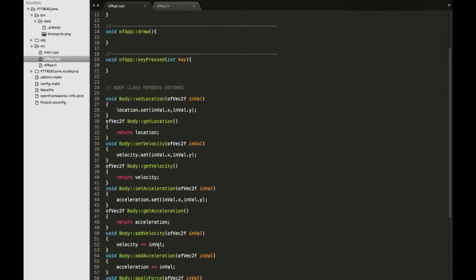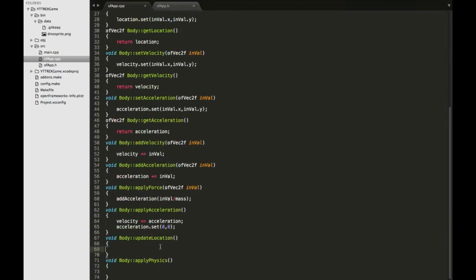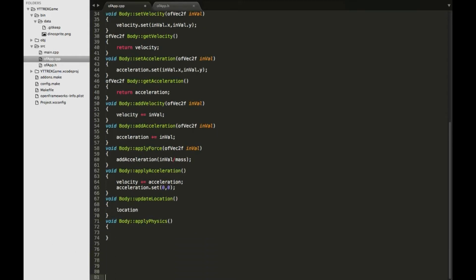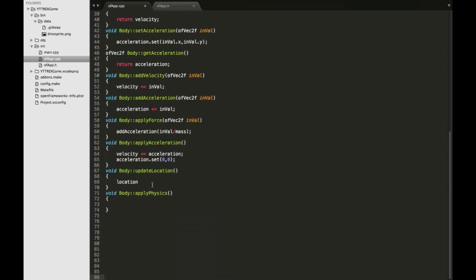Then update location. Then apply physics.